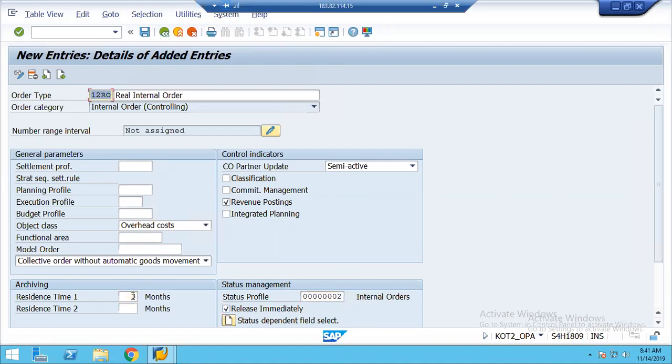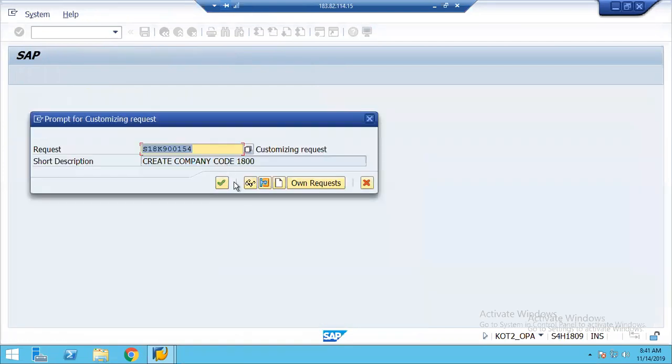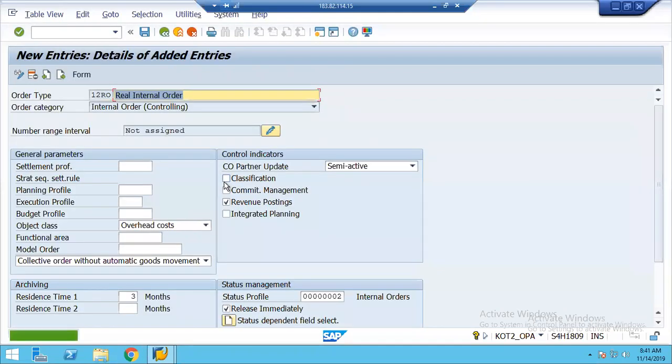I want to keep this 3 months after the closing of the internal order. I'm just saving now. Number range not processed, that's fine. Just enter, save it. So we have got a real internal order type, and to this we require a settlement profile that we are going to create a little later.